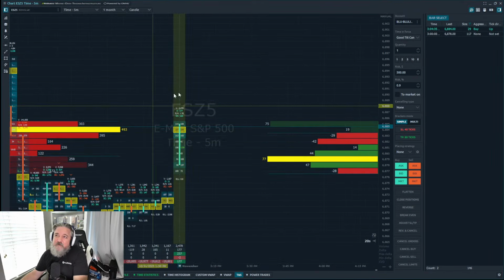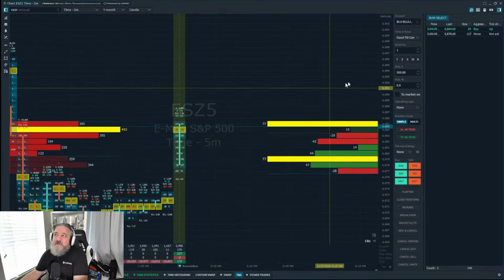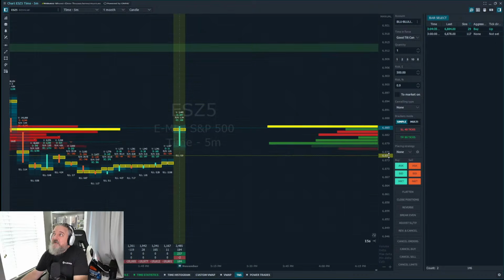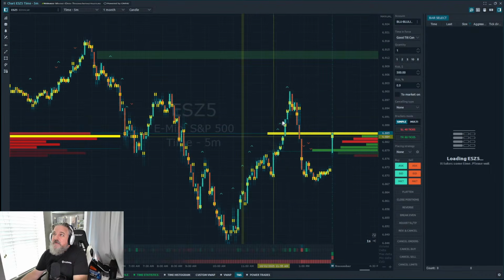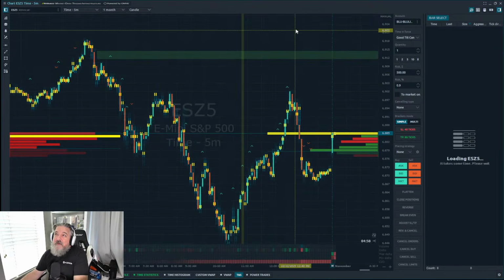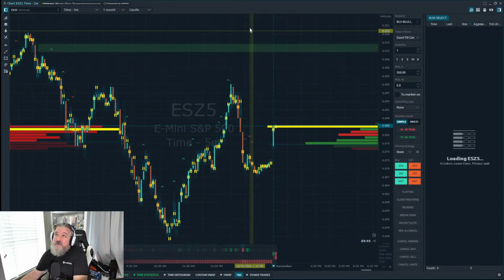So basically, this is what I'm going to be streaming: a 5-minute cluster or footprint chart and a 30-minute cluster chart. So we definitely want to be aware of this. 912 to 915. If we get up here, you're probably looking for them to peek through and then fail, but it wouldn't be terrible to get puts or short right on a touch of this. What's that? 19 to 12. And if we come here, you're looking for a good move down.